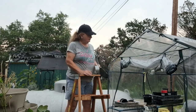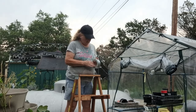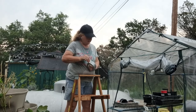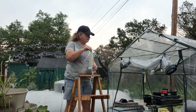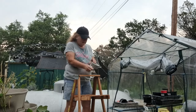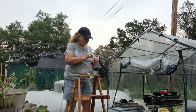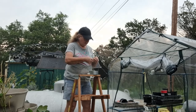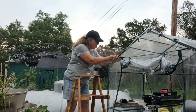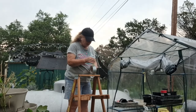Yeah, it's just ripped all the way, this whole front end of it. I think what I'm going to have to do is like I originally started to do, is get some wood 1x2s or 1x1s or something like that and frame it up and put me some clear panels on it or something. Not just this plastic stuff. I don't know. It's just an idea. What I thought about doing last year, but I didn't. I ended up with this new cover, so I decided to go ahead and use that.